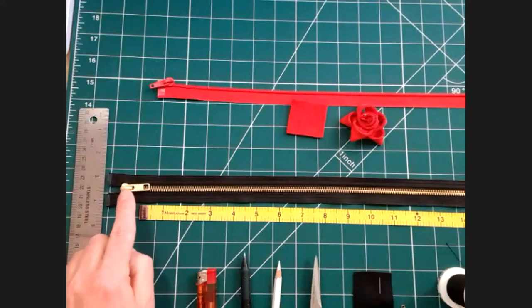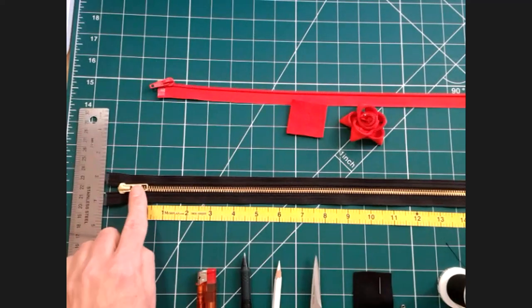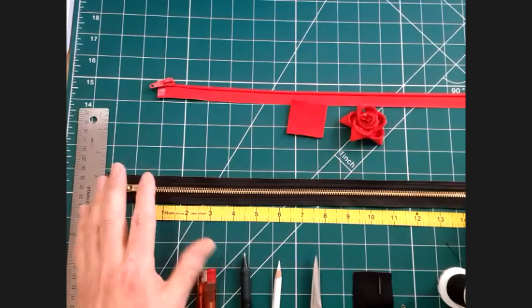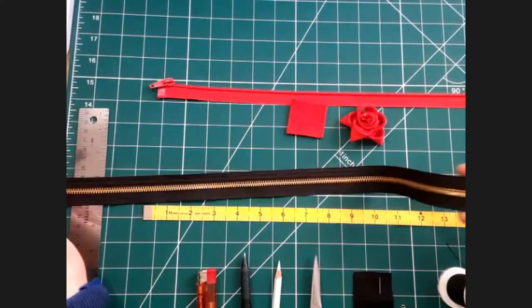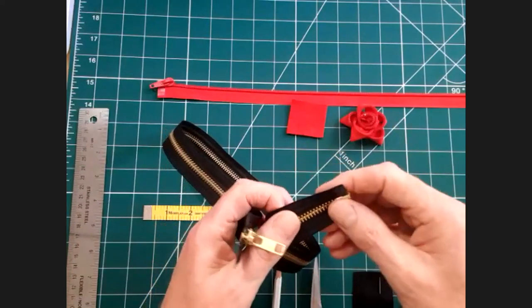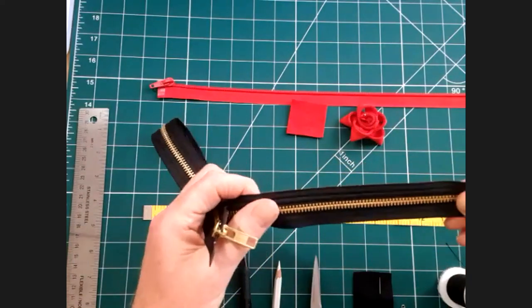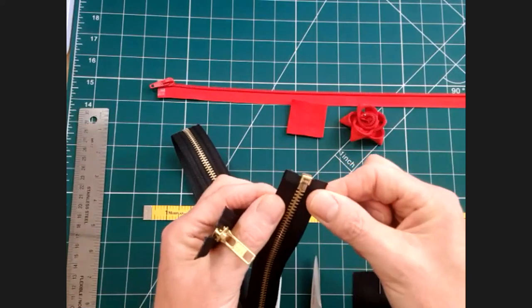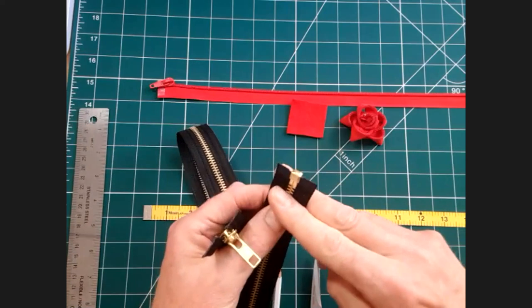Today, I'm going to use this black zip, with lovely copper teeth, because I'm going to make one that's going to go on my jacket. So it's a long zip. In fact, it's longer than 16 inches. So we're going to cut it down. That's quite good, if some of you have got longer zips, I'll show you how to cut it down. So this one's an open-ended zip. It could be open-ended or it could be a closed zip.